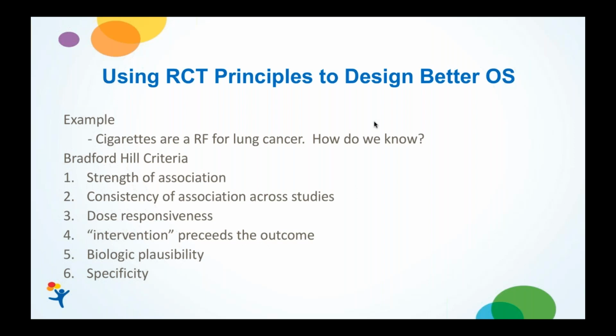So these were studies done in animal models showing that there's a biologic reason why cigarette smoke could be carcinogenic, and we can understand some of the molecular pathways. And then finally, specificity. When they were doing some of these other observational studies, they were able to show, through a variety of different study types and statistical analyses, that the effect on lung cancer seemed to be really specifically related to the cigarette exposure as opposed to other things.